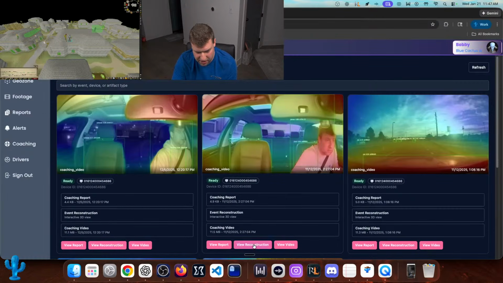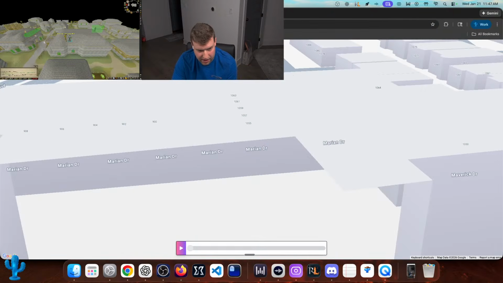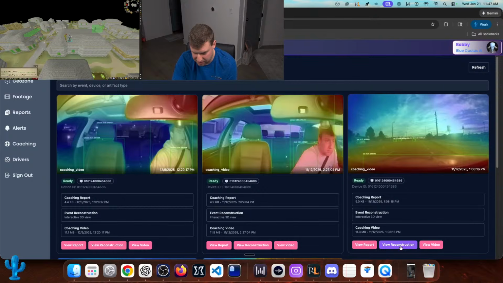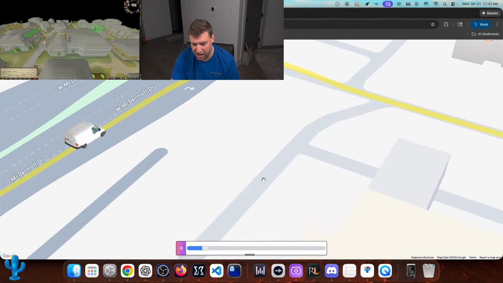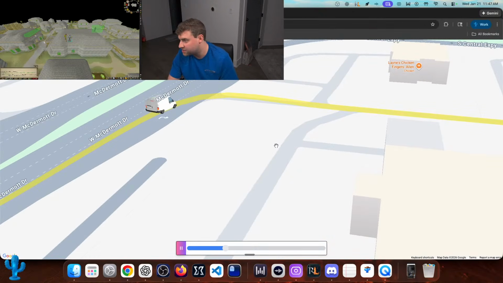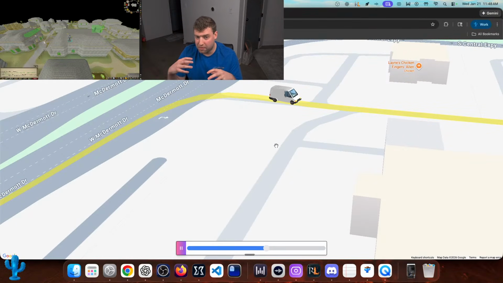It's not a great reconstruction, but let me come here. Let's try this one. Okay, so then we have a reconstruction, and this is where I'm doing a 3D simulation or a 3D reconstruction of the event. One of my ideas here is to take the objects that we find with object detection and maybe put them into this 3D scene. And then once we have those objects in the 3D scene, we can do a complete simulation of the event.